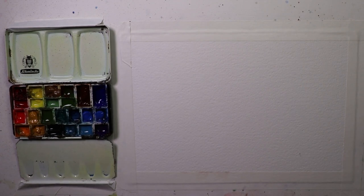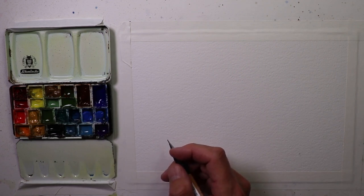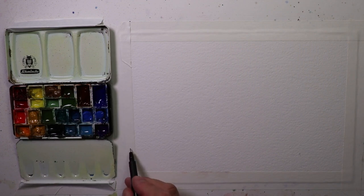Okay, so we're going to move right along here. We're in the process of starting our pencil drawing. So we're just going to have a real simple go of this. This is not too complex here. This is more of a fun, simple composition we're going to do here. So let's start out. I think if anything, we'll make just a few hash marks on our paper.